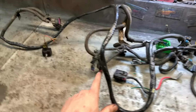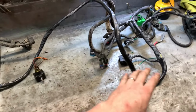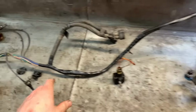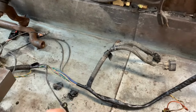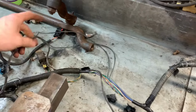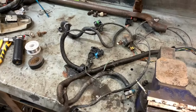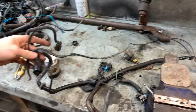All taped up. Well, not loomed, taped. I wanted to do the same thing that the factory has done, and that's completely tape the whole harness. Missed a spot right there, but I'll deal with that after. And this is where the factory plugs come out. Comes out in the same spot that those did. And now I'm just going to run the grounds until they come out, wherever it is up here somewhere. Here we go. Until they come out of the same spot right there.